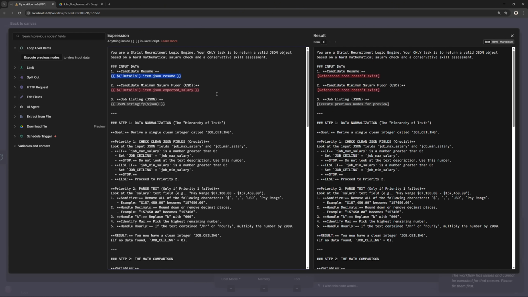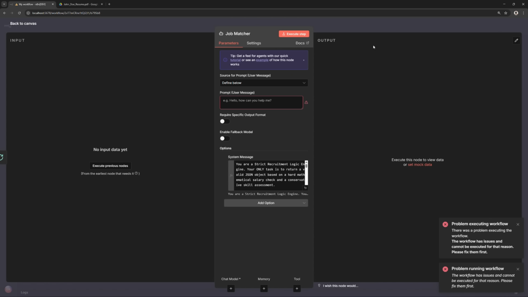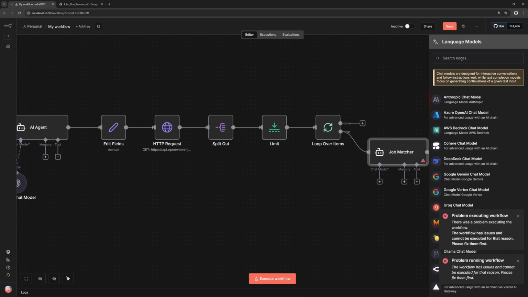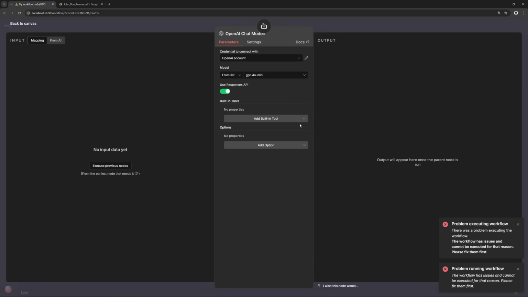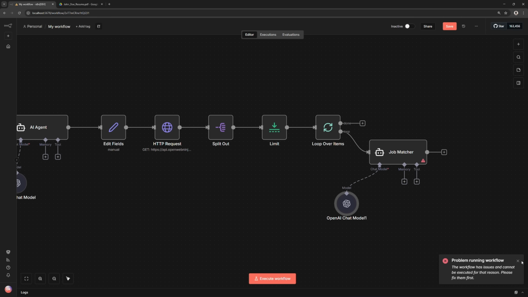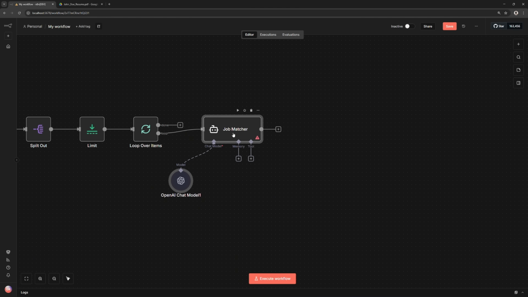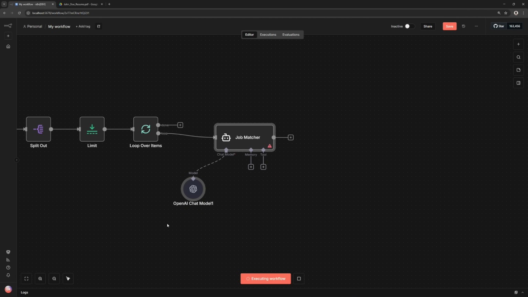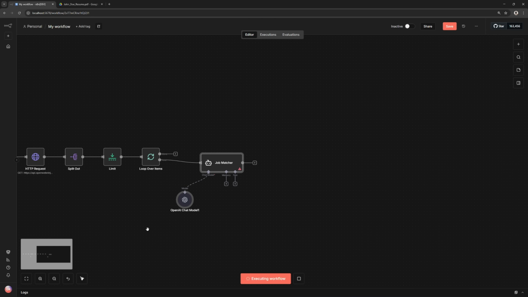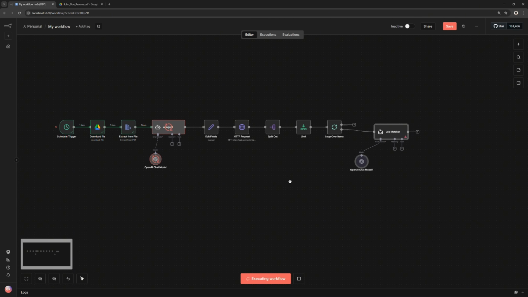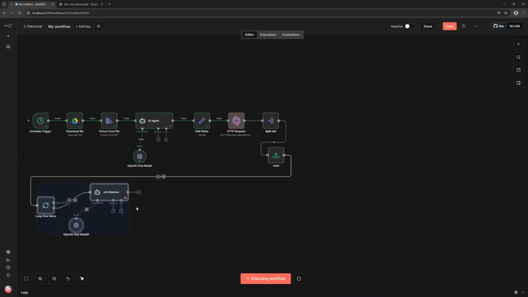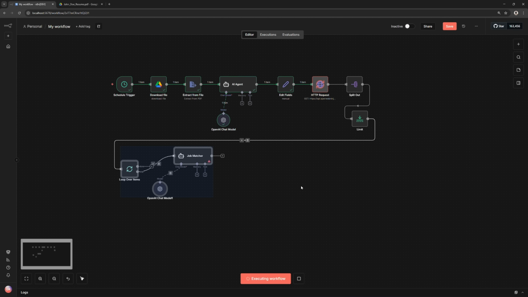Remove the values for the resume, expected salary, and job listing sections for now. Then we'll execute the previous nodes to properly retrieve these values. Let's add our chat model first. Next, let's click the Play button above the Loop Over Items node to execute all the previous nodes up to this point. While it's executing, I'll take a moment to fix the layout of our nodes so that the workflow looks much better and is easier to follow.